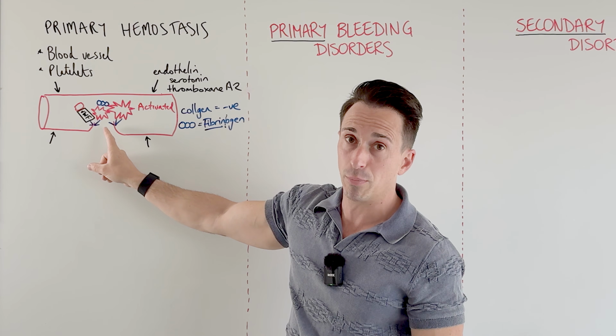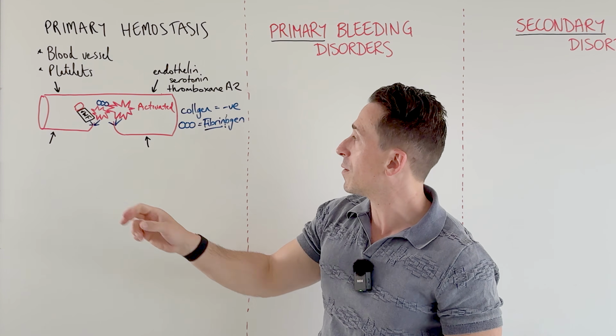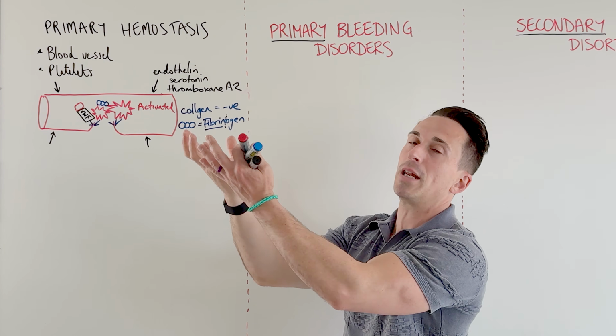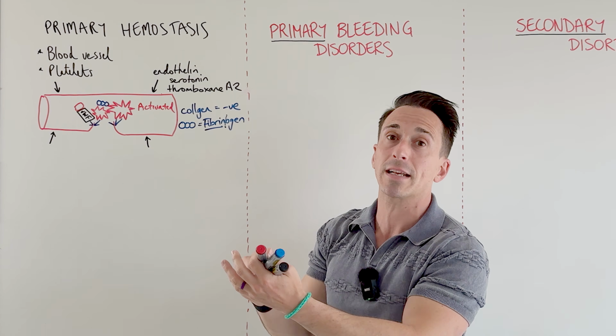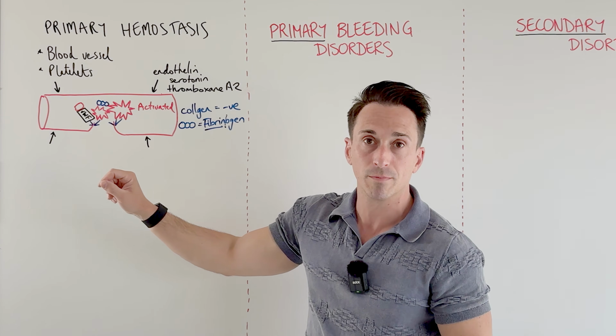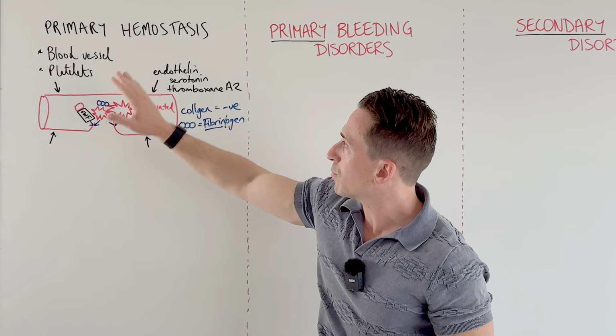Activating platelets is important because they hold on to the fibrinogen. And now that I've got fibrinogen here, I'm waiting for the clotting cascade to undergo its whole process to chop it and activate it to form the meshwork, right? To form the fibers. So that's primary hemostasis.